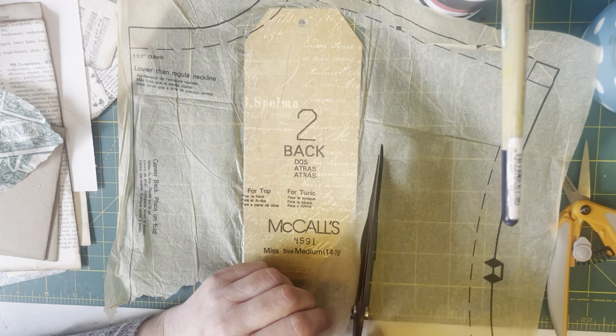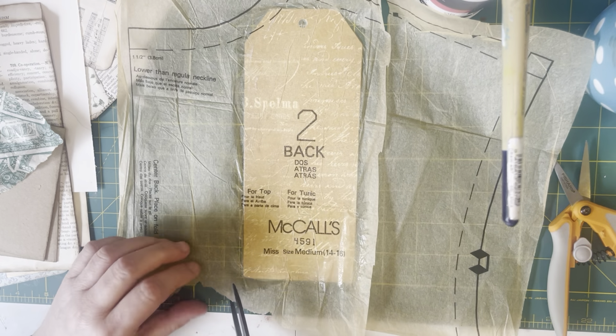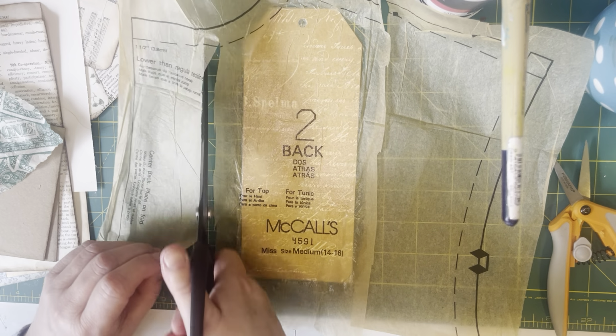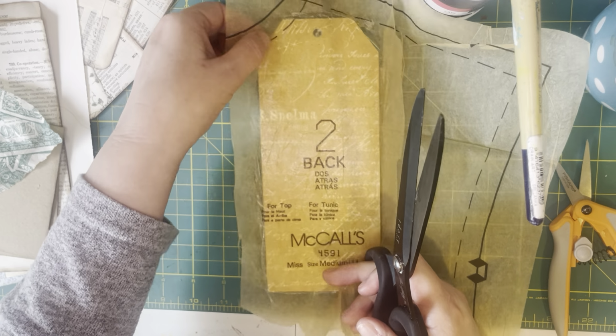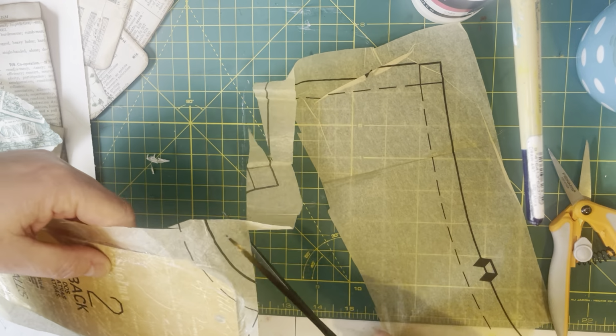I spent hours when I was young making a boyfriend a shirt, and he gave it to his friend. I was so upset because it didn't fit him. It was a wee bit big. Anyway, such is life.